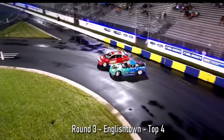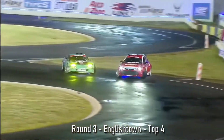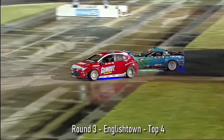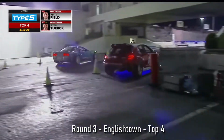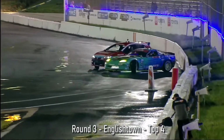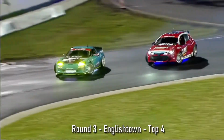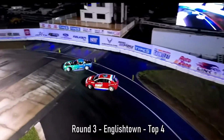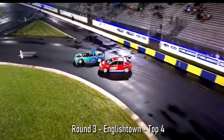Ryan Sage getting some commentary in here as well. Some nice little quips as Ryan Tuerck has a wide swing around that front clip, but now brings it into that final outer zone and brings it on home. Ryan, this is very exciting. From the Bay, Ryan Tuerck giving chase. The history here as Ryan Tuerck was so excited back in the day from 2003 to 2021. Matt Field would love to put a stop to that though. Literally rain on his parade as Matt Field transitions hot and heavy into that second outside zone. Matt Field digging deep. Ryan Tuerck maybe giving him a little too much room, but now you can see him catching up here. Let's see how he handles that front clip.